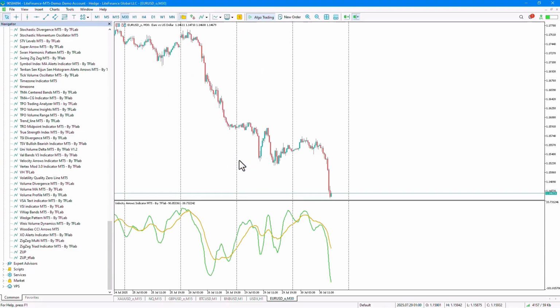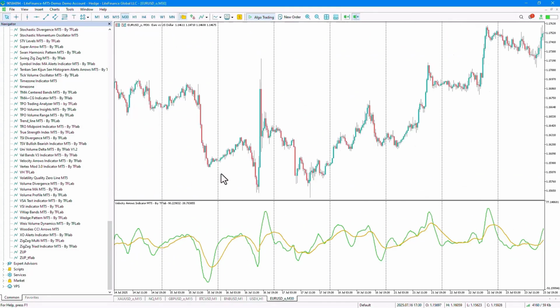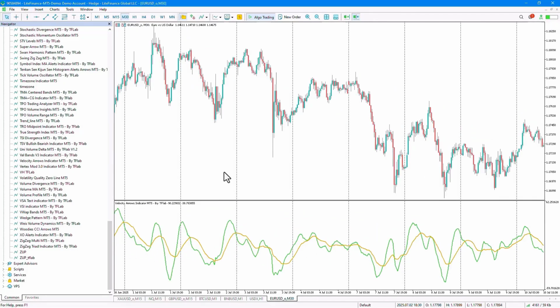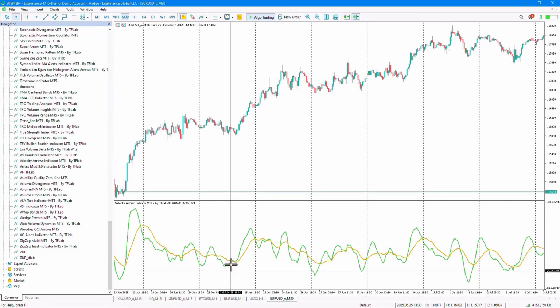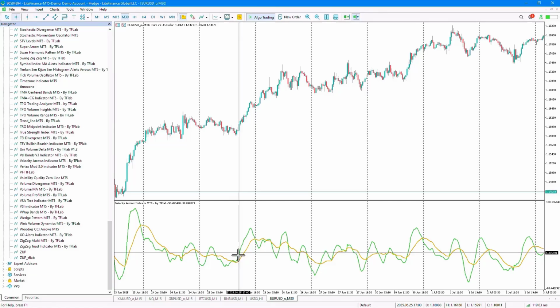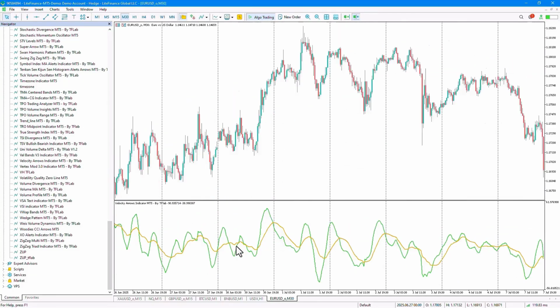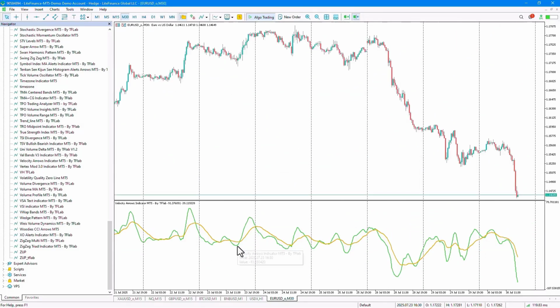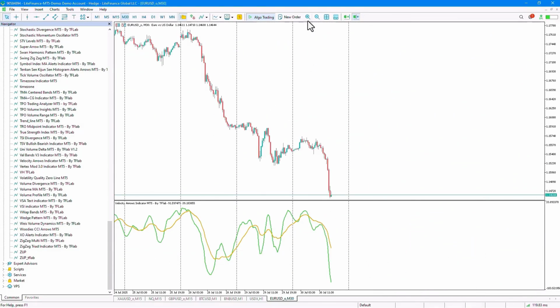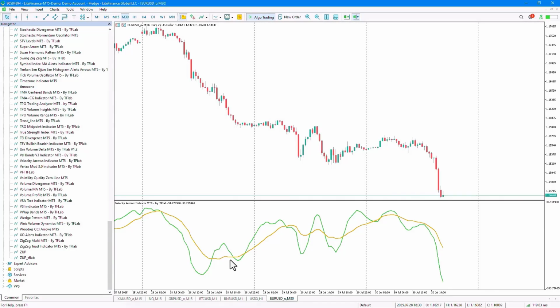Once the indicator is running on the chart, an oscillator window will appear at the bottom of the chart. The velocity arrows indicator is an advanced and developed version that allows us to analyze the momentum of upward trends and the momentum of downward trends. This particular oscillator consists of two distinct trend lines. The prominent orange line represents the slow line, and the equally important green line represents the fast line.